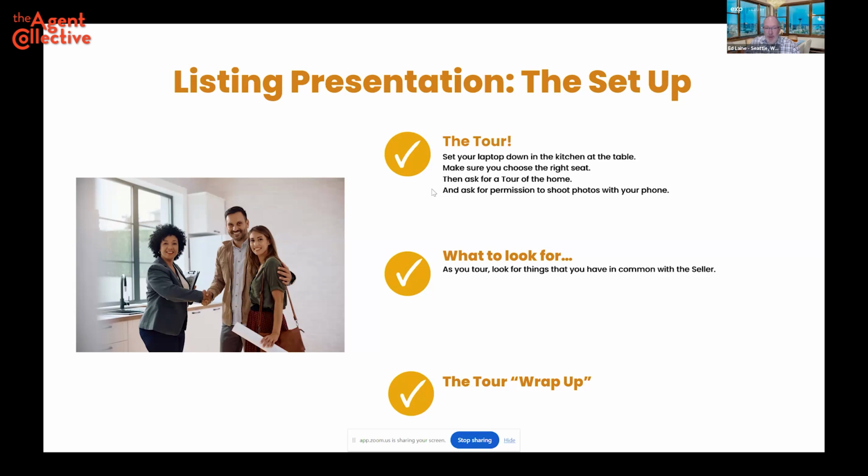So not only are you looking at the condition of the paint and the carpeting and all that stuff, but also look at the photos that they have on the shelves. If you see that they've been to a place that you've been, like, oh, you've been to Chelan? I love Chelan, or whatever, right? If they kayak, oh, I've always wanted to do that. You don't have to have done everything in every house that you ever go into, right? But you want to connect and bond with people over their interests.